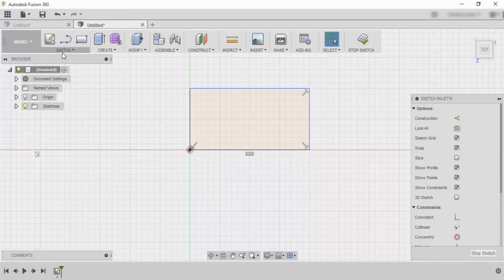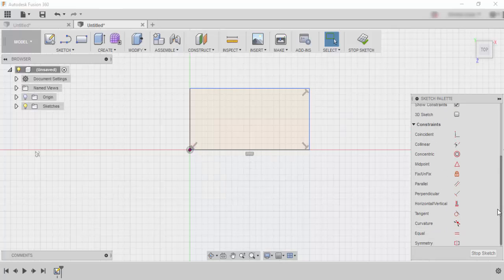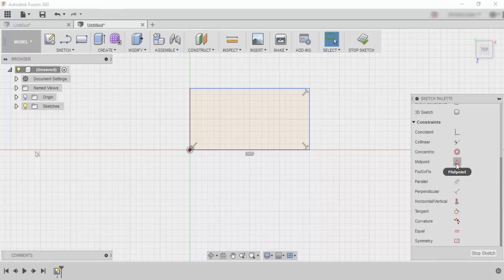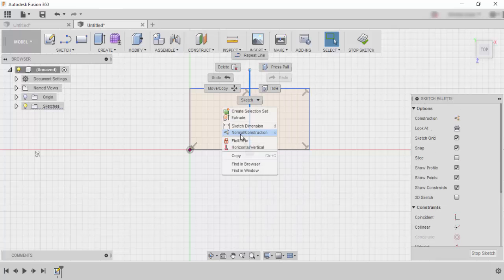Okay, so now that I have that rectangle, the next thing I'm going to do is use my constraints to find the midway point, and I'm going to look for that symbol, and I'm just going to cut it in half. So I'm going to click on the line tool again, and I'm going to hover my mouse until I see that triangle, and then I'm just going to draw a line straight up. So far what I've done is pretty much cut this rectangle in half, so there are two halves here. Now I don't want that, so I'm going to right click on that line and press this button over here, normal or construction.